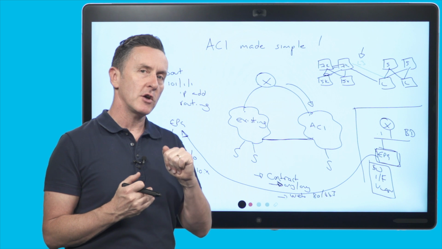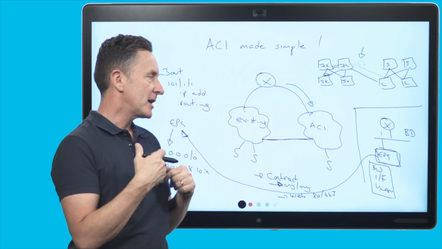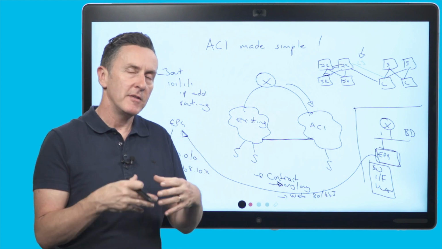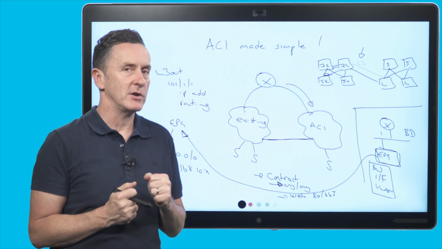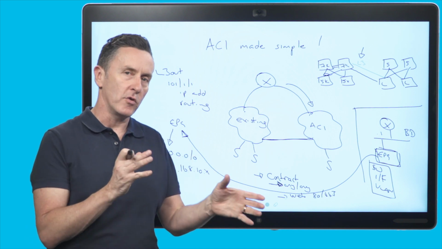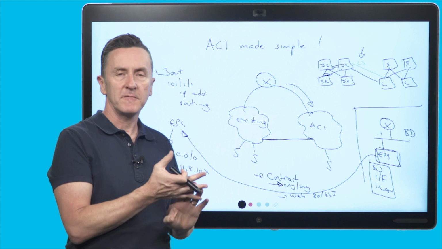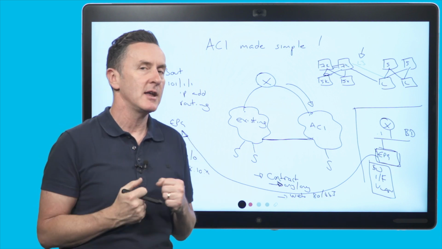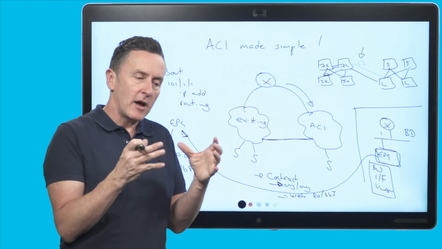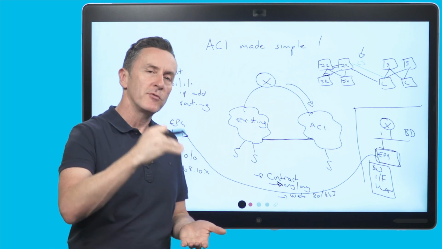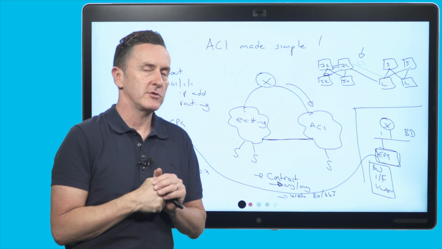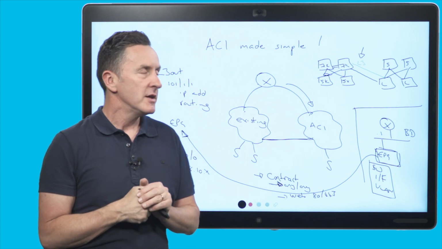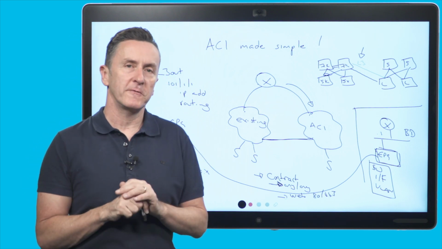Then as they want to go more secure, as they want to go more application aware, we can deliver that on exactly the same infrastructure. It's not an either or. If they want to name things based on a VLAN ID, they can do that. If they want to name them based on an application ID, they can do that. So I think it's very important that we just step them through in a nice, simple way how they can construct this. So hopefully these short videos have been useful for you.